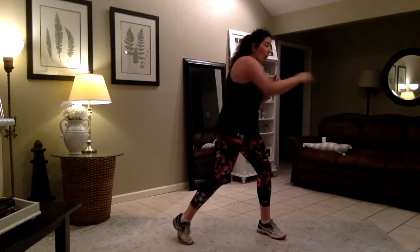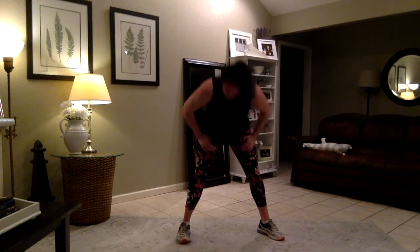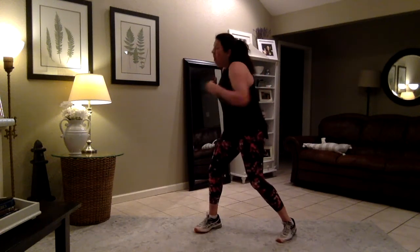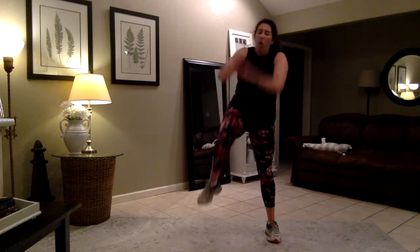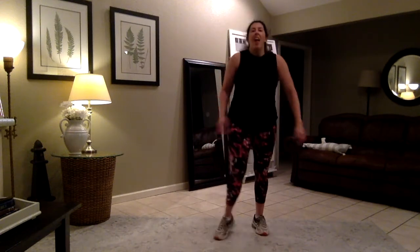From there, we'll add second part, which is crosses, two slow, then forward quick, two slow, then forward quick. And what we did right, left, right, left. Scissor legs, yes. Now cross it to the left, two slow, then quick, then knee pulls. Scissor legs, good. So let's combine all of that together.